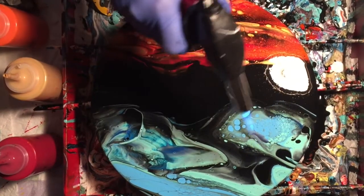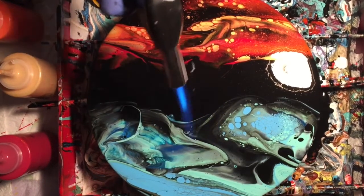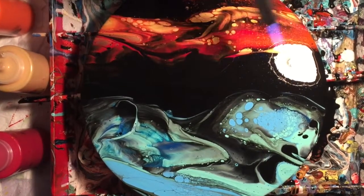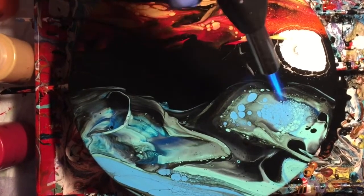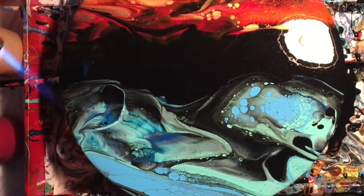Okay, there's a lot of turquoise bubbles blooming. I don't know if you all can see that. Like a big crowd just happened right over there. Got to make sure that I don't have the flame on the paint while I'm talking to you, pointing at things.